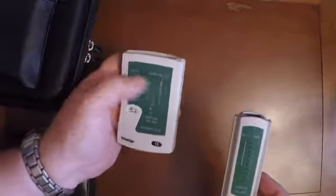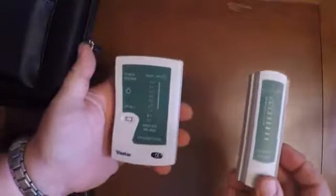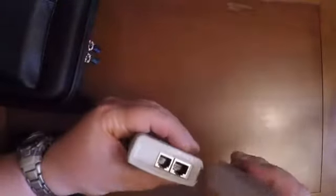What you're looking for is a 1-to-1 pin relationship, and especially in home networks, this is all you really need to troubleshoot most of the wiring problems, because I've got a very expensive piece of test equipment. When it was new, it was $20,000. I don't use it that often. It's more this little gem that I use. Again, $8 on Amazon, so it's not going to hurt the pocketbook too badly. It's another one that the kids can afford if they haven't come up with something for dad.